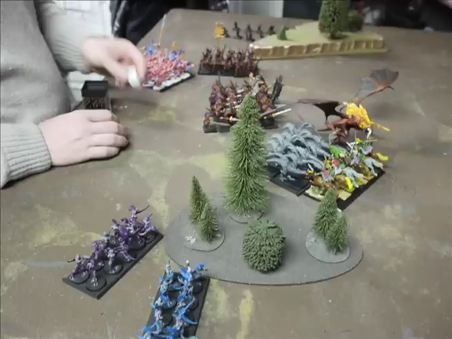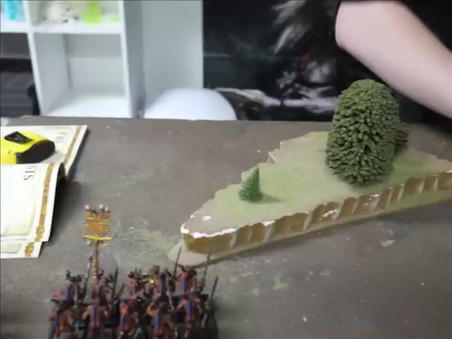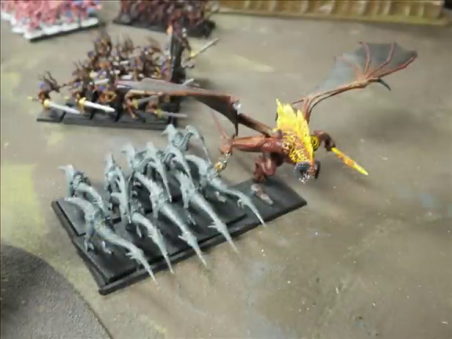Otherwise, the Demonettes here just kind of creep up a little bit closer. Again, if I hadn't moved the Wild Riders, everything would have charged me, and so maybe I should have just redirected and sat back and let my War Dancers flank. That would have been a lot smarter, but I didn't really see it. The Pink Horrors flame a unit and a half of skinks to death, and the other one flees off the board, so that was nice for him.